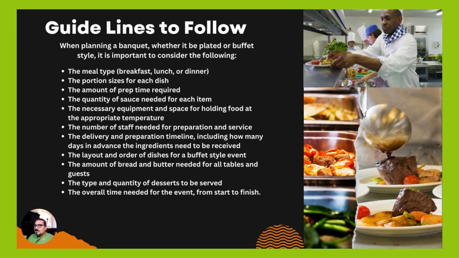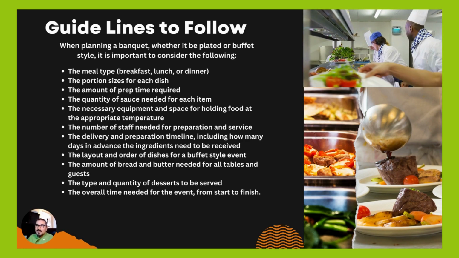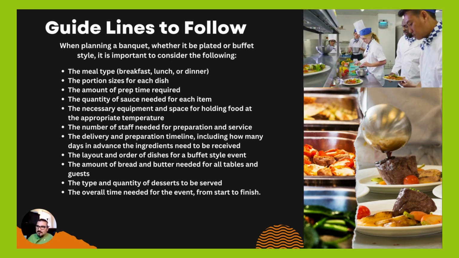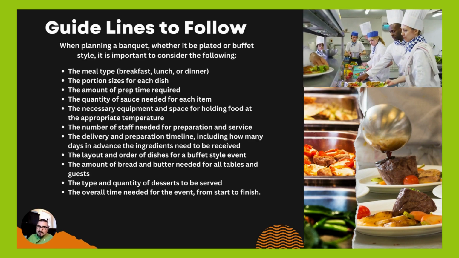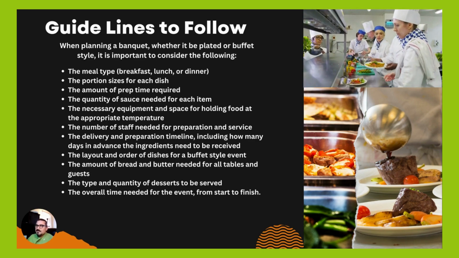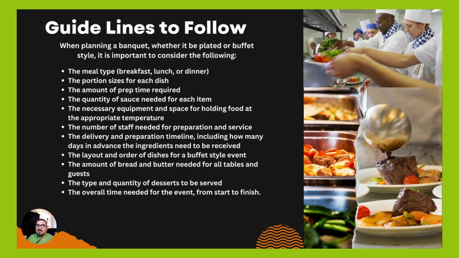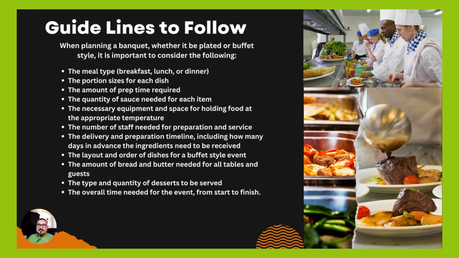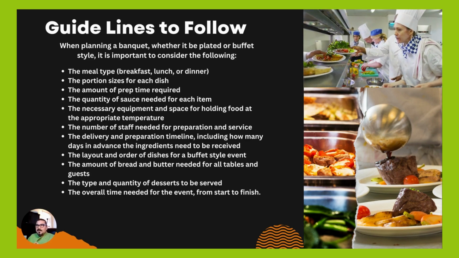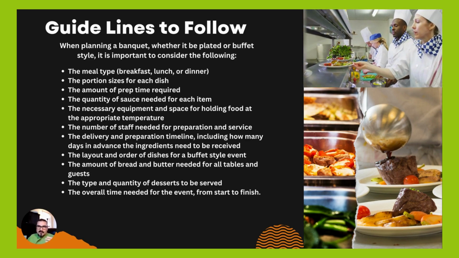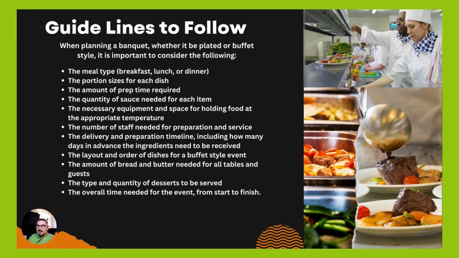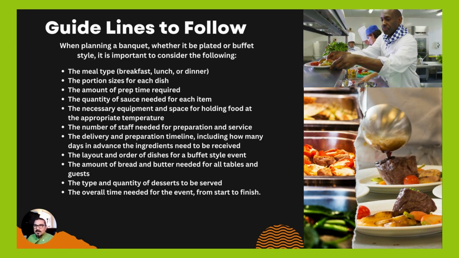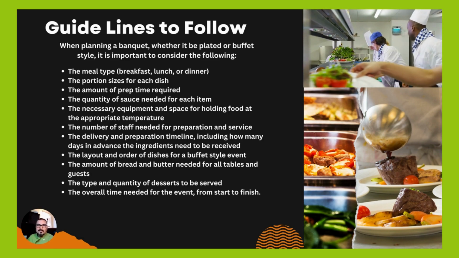The quantity of sauce needed for each item. So, okay, there could be 2 different sauces on the plate. There's never really 3. It's always 2 or 1. So that's going to cover the protein. And you may have another gravy, like if you had mashed potatoes. So let's say you had a New York steak and mushroom sauce, mushroom gravy. Maybe you're not going to use that same gravy on the mashed potatoes. Maybe you're going to have a white gravy on that or something else. So that's what you want to calculate. You want to figure that out, and we're going to go through that.